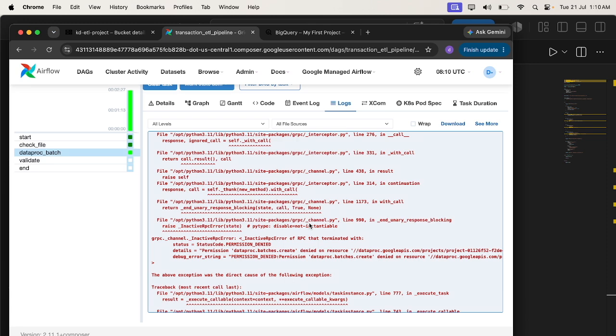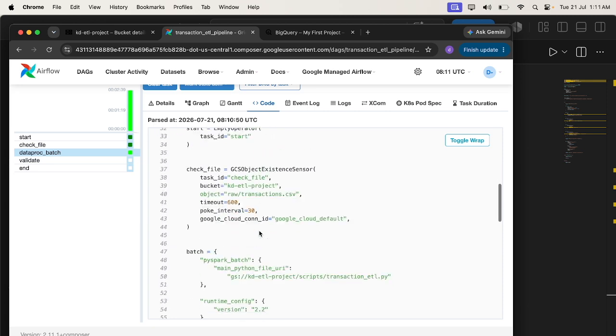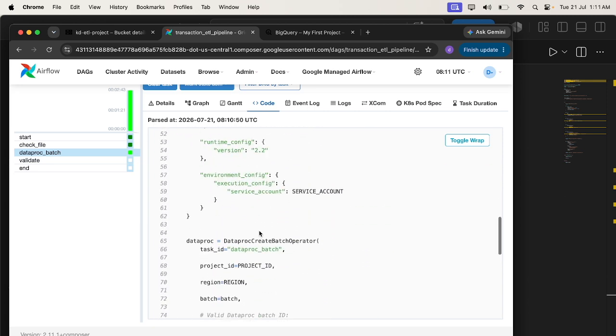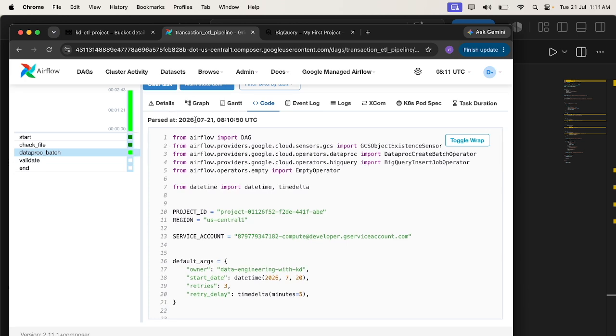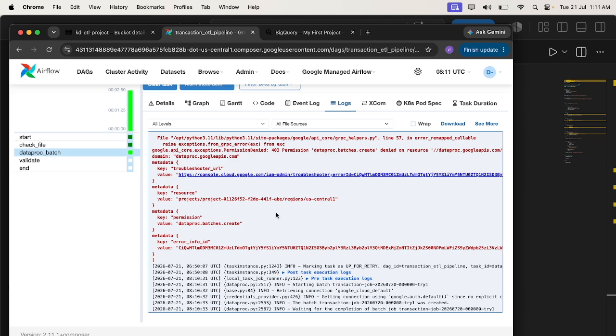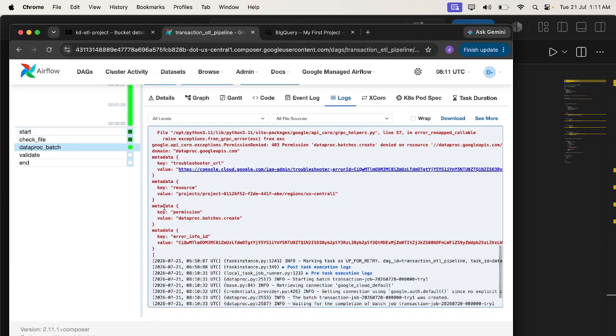Why? Actually, it should not give that error. But let's fix that error. I guess it should not be there, it might be a warning.